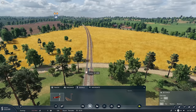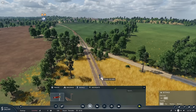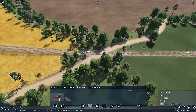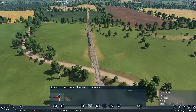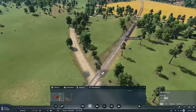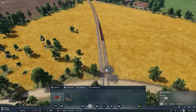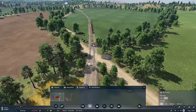What I'll do as well is put a signal just before each level crossing. We can't do it on this particular line yet because this train is still coming down it — we don't want to cause the same issue again. There we go — another signal, another signal, another signal, and another signal.